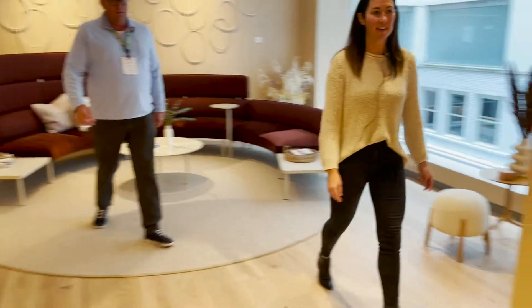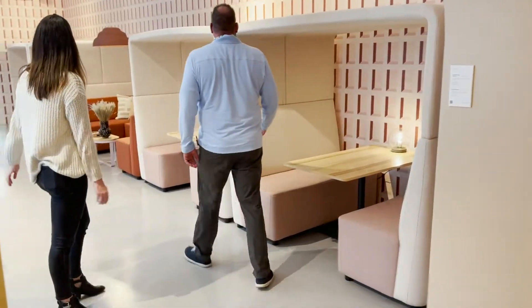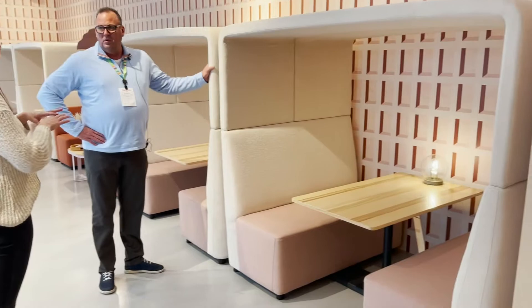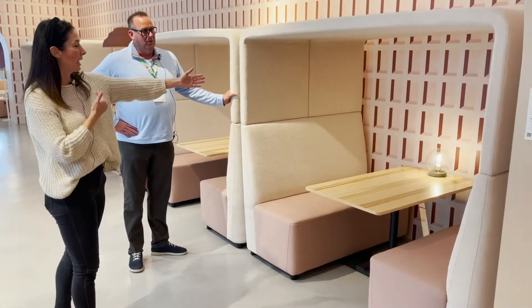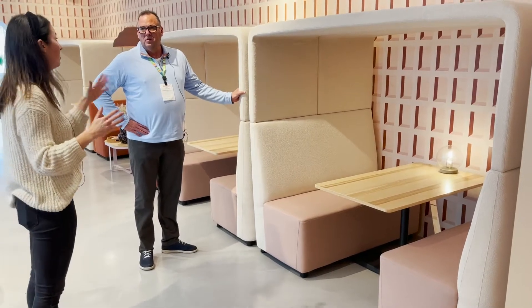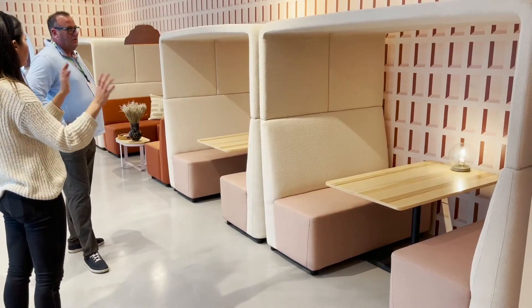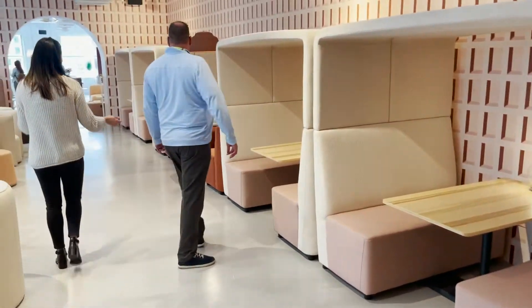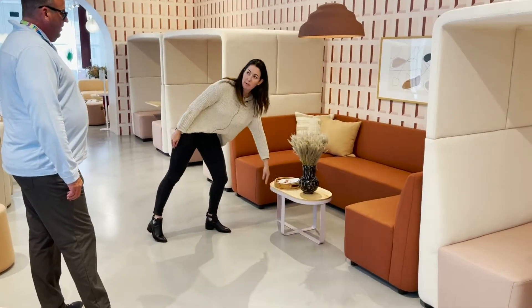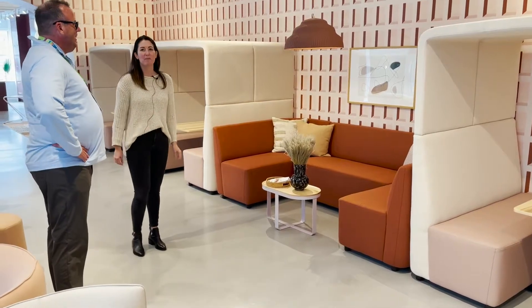So we'll come back over here. There are two big products in here that I love. On this side, we have the Four Lights family or collection of products. We actually had Four Lights here last year, but that was more of our social version — one long banquette with booths coming out this way. This time, we decided to use the same product again but show how the same product can create a completely different environment. Here, you have all these private moments — you can have a private meeting, work with your head down and focus, or take a Zoom call. We did the banquette in a smaller feature paired with one of our Hightower Studio ribbon tables in our custom lilac chalk color. I love that color, it's a nice fun little pop.